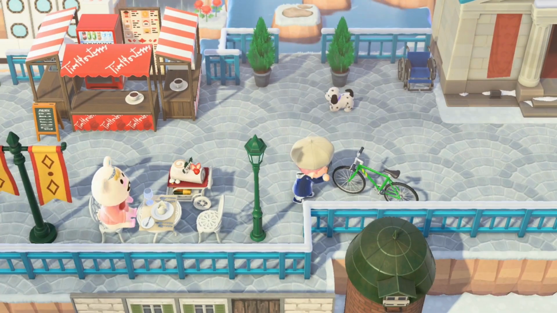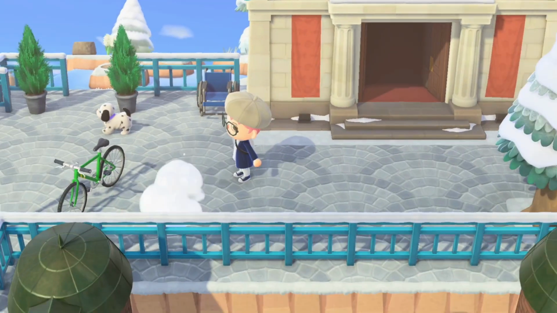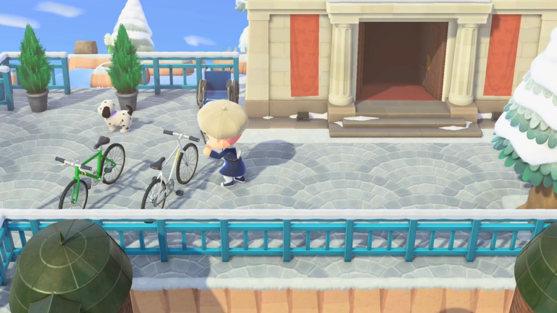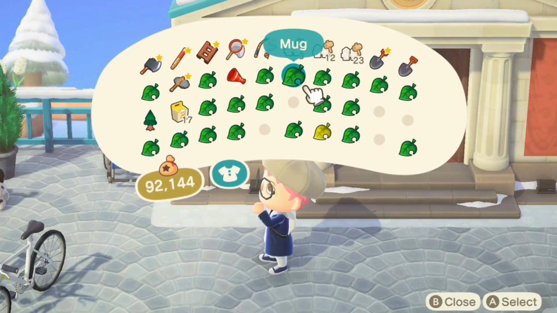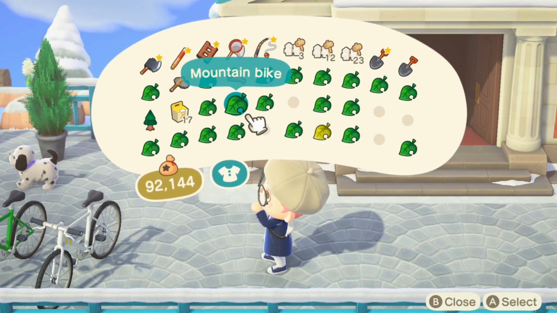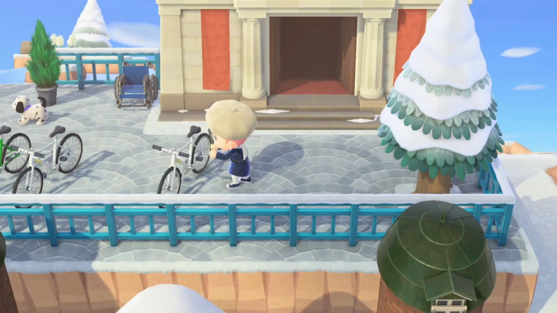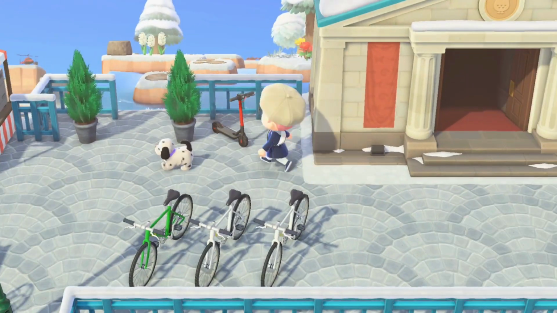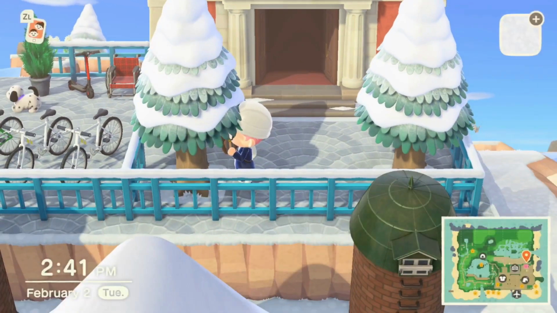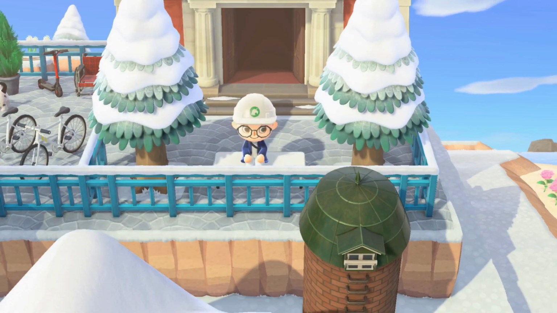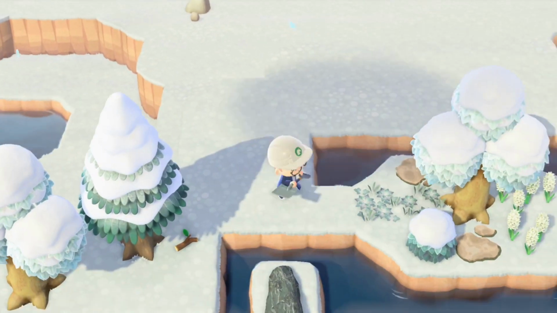And over here on this side, I'm making a little area where people can park their bikes. I will also have a little scooter over there. I feel like this area was a bit hard to decorate because it's very narrow, just in front of the museum, and I don't have any space to make a nice museum entrance or anything like that. So just a little area to park some bikes. I have my little wheelchair at the back as well, and a little scooter. I changed the color of the wheelchair so it fits a little bit better with the scooter. And over here, I'll put some trees and a bench. That's pretty much it for this area. I kept it fairly simple, but I like things when they are simple.